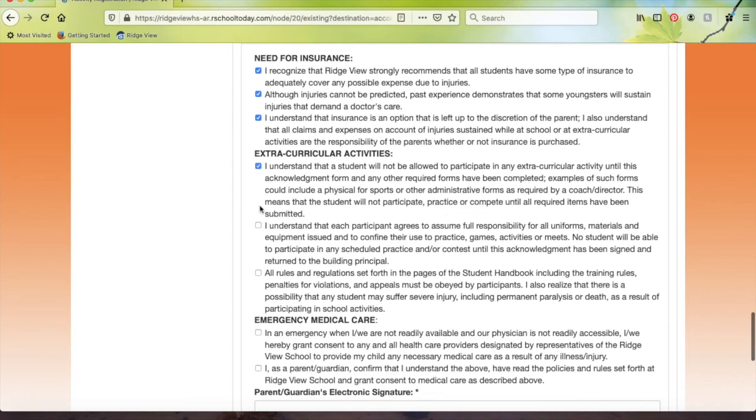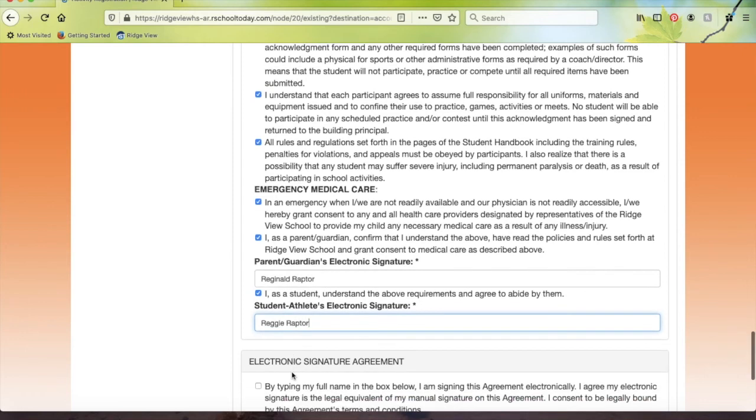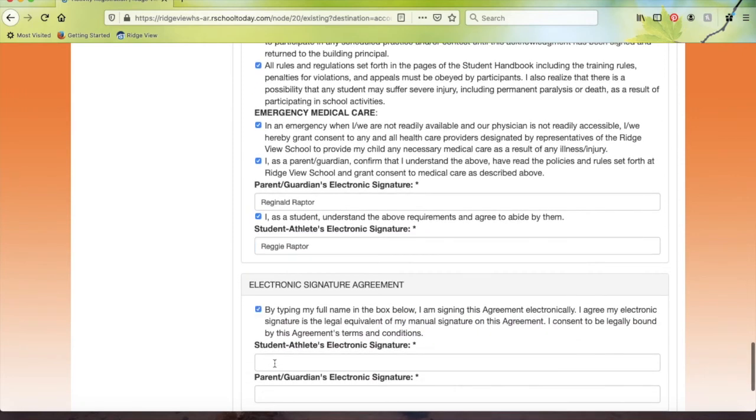All of those boxes will be checked. And then there's another electronic signature form for both the parent and the student athlete. And then at the end, there is an electronic signature agreement again for both the student athlete and the parent guardian. Once you have checked all the boxes, signed all of the forms electronically, you'll click Next.